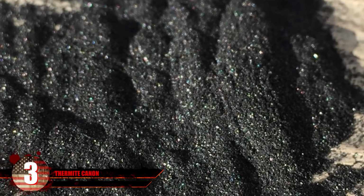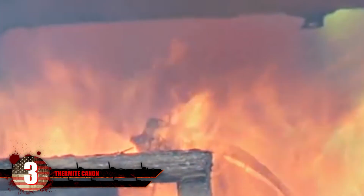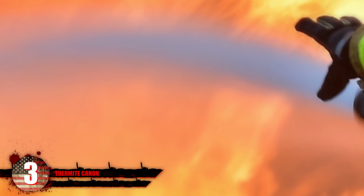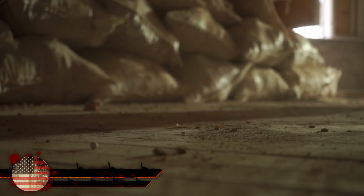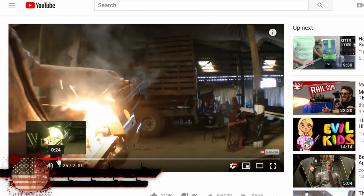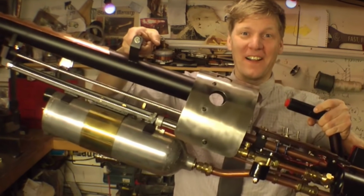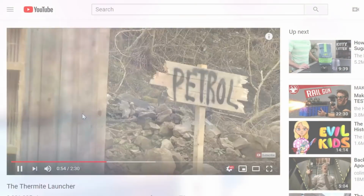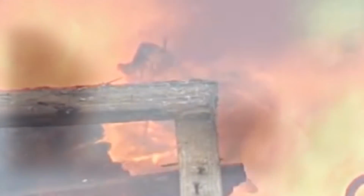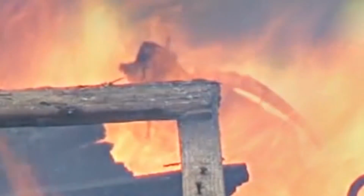Thermite is basically a combustible composition of metal powder and can create small bursts of fire and be used in incendiary grenades or tracer rounds. Once this stuff begins to burn, it can be difficult to put out, which should help turn zombies into dust. He made a handheld launcher that can shoot this stuff about 30 feet away. He made everything from scratch, including the shells containing thermite and the steel-made frame. The thermite cartridge is loaded and then lit with a small blowtorch. Once the projectile is launched, it leaves a small path of destruction.